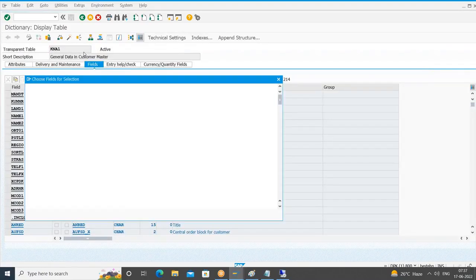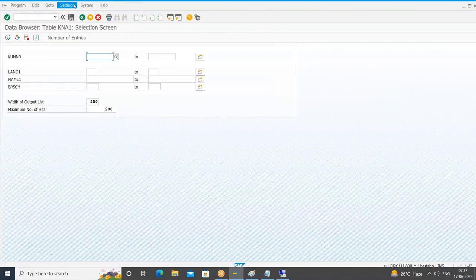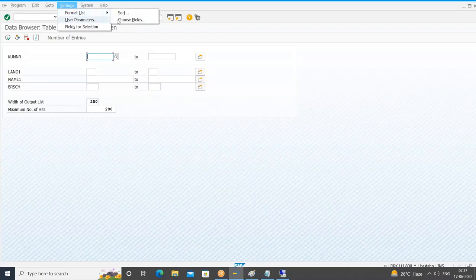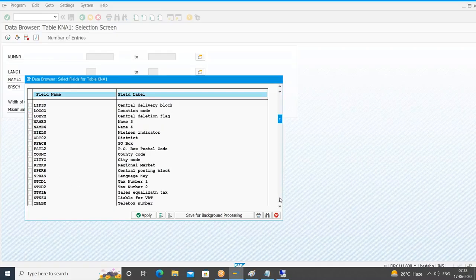I'll go to contents. What is the customer number? I'm not interested in all the fields. Okay, continue. I'll choose format list, choose fields. I'll deselect. I'll select customer number, land one, name one, and what are the additional fields?